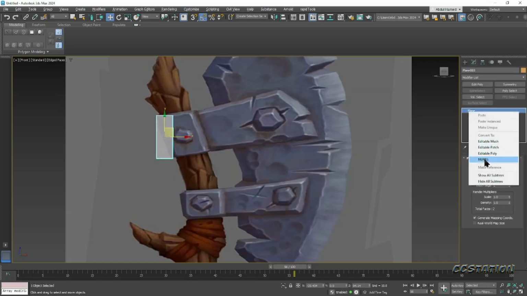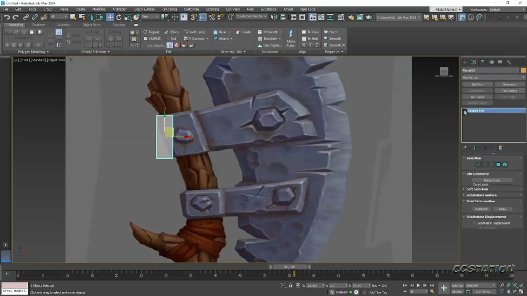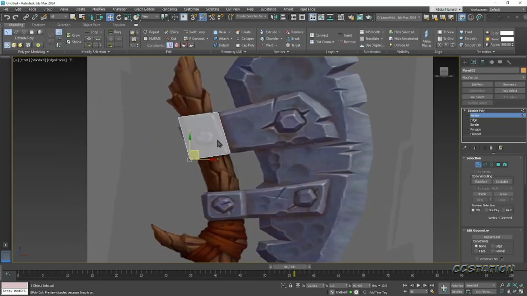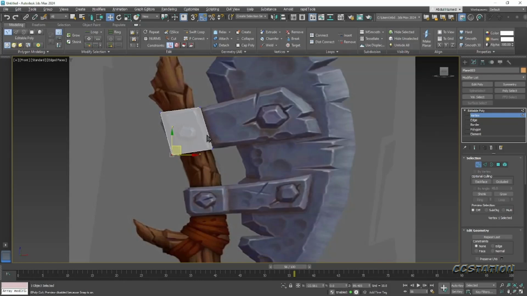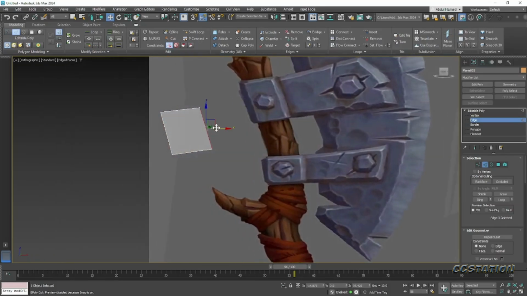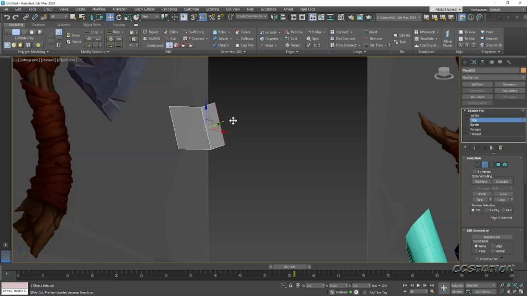So I'm going to edit poly. I will be doing a lot of extrude. So let's go into edit poly and let's start shaping. 1, 2, 3 and 4. Okay, this is good. As we can see, this should have depth, but I will not worry about that for now. Maybe this should have created depth in this way.